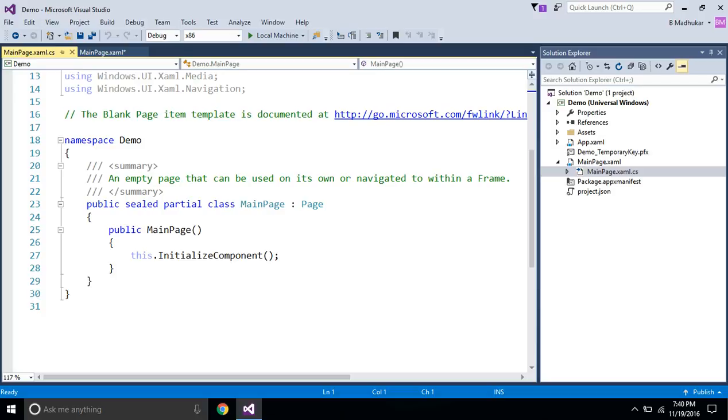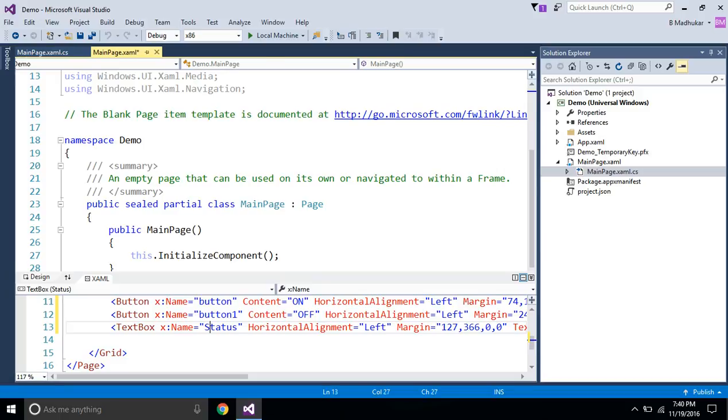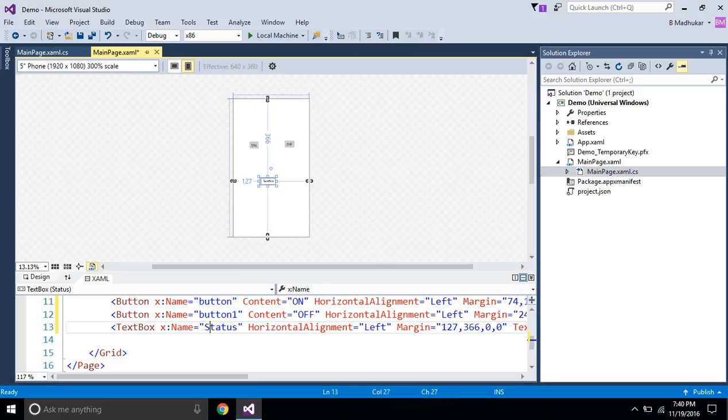That's the reason we are calling this.InitializeComponent over here. The remaining methods we have to write after the InitializeComponent method. I need only two methods, the on method and the off method. Whenever I click on the on button, the text box has to show that you had clicked on the on button. If I click on the off button, the text box has to show that you had clicked on the off button.